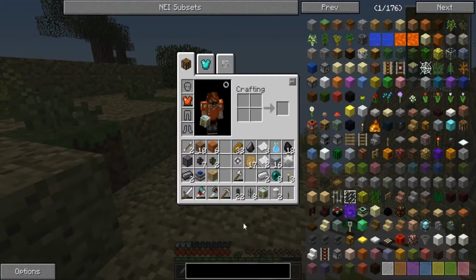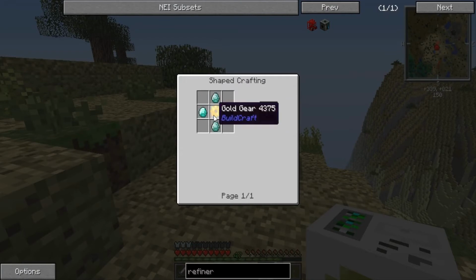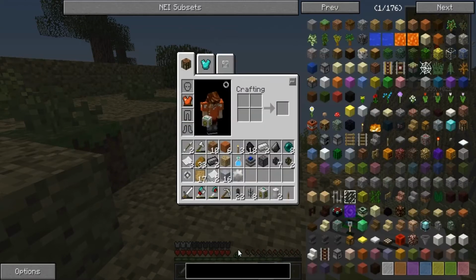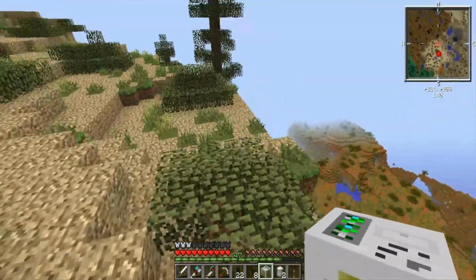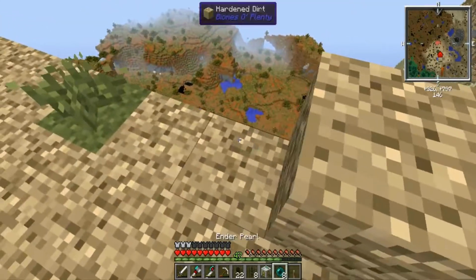In the next episode, I'm going to make the refinery, which is used to make... Oh, we need diamonds for refinery. We need 4 diamonds for refinery. Great. Okay, well, I guess I'm just going to be powering the oil straight into the quarry for a while until I have enough for refinery, which will be able to make more fuel, like more power.